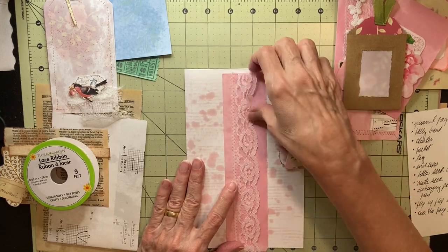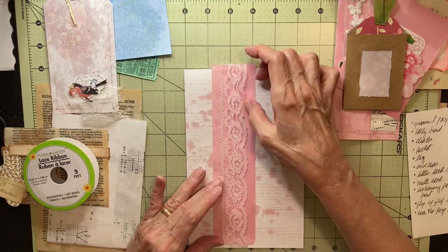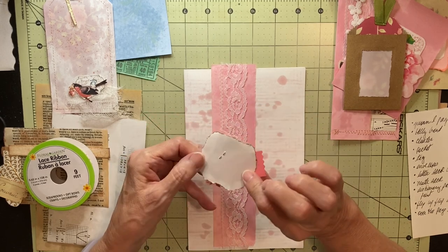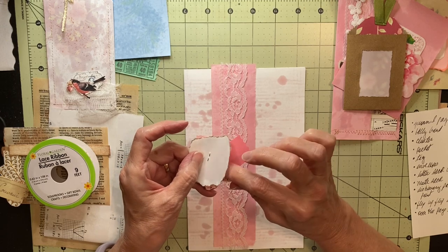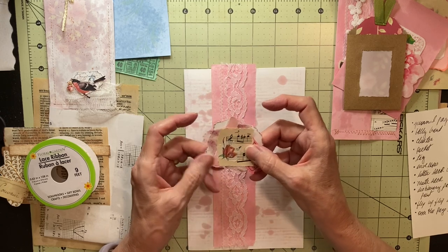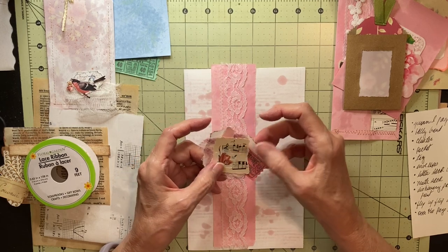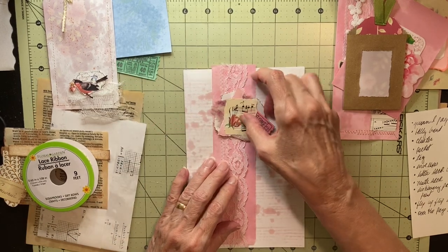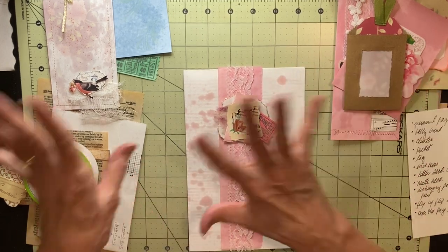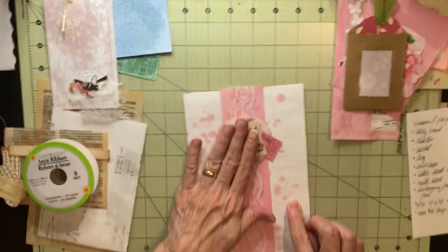This one I just made — the paper is waxed and I just tore it to size and put a strip of lace on it. A cluster is another thing that is on the list. This one is a piece of waxed paper where I stapled everything on there, then put the tissue paper with the rose on it over that. I decided I also wanted this ticket in there, so I've slipped it in and will glue it down later. So that is a journal page, a belly band, and a cluster.